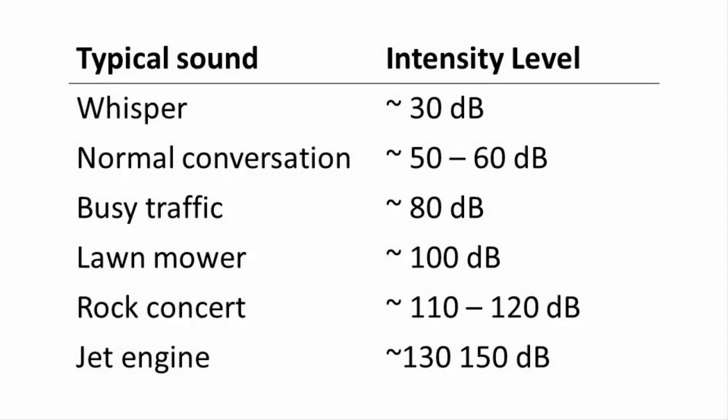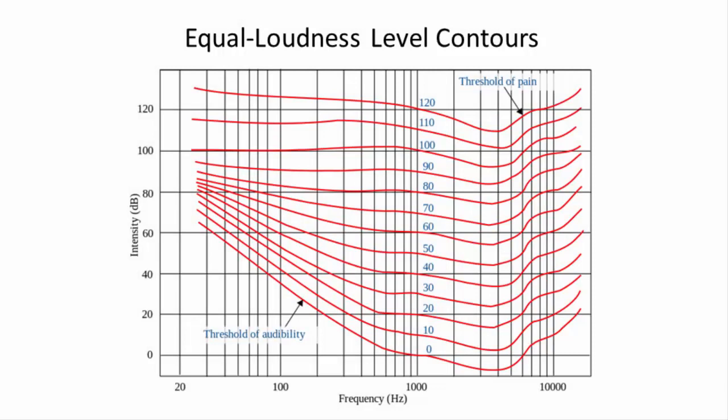Here are a few common sounds and the typical intensity levels expressed in dB. A whisper is around 30 dB, while a normal conversation is between 50 to 60 dB. So while the change is only 20 on the dB scale, this is an increase of 100 times in intensity of the sound from a whisper to a normal conversation. The loudness with which we perceive sound depends on a number of factors, including our age, as well as the frequency of the sound, as shown in this chart. This is due to our ear's ability to respond to the rate of vibrations from the sound. In general, we perceive sound of very low and very high frequencies to be less loud.